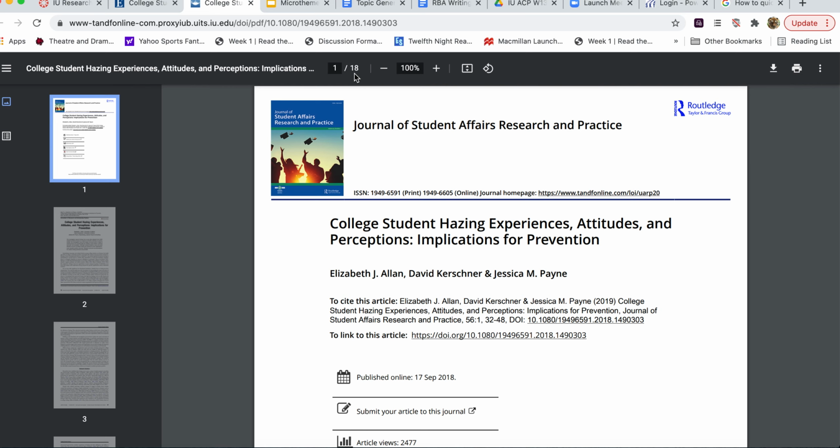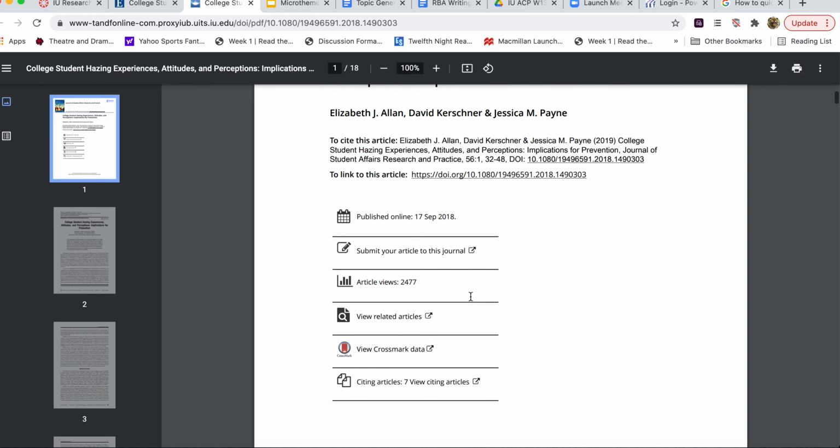See, you have to have a total of 5. You can have 2 rack articles and 3 outside articles, or you could have 3 rack articles and 2 outside articles. You just have to have a total of 5, all right, with a minimum of 2 of either type, a rack or an article that you find. So anyway, whatever you do, there aren't that many sources you have to find. So an 18-page source isn't really that terrible.